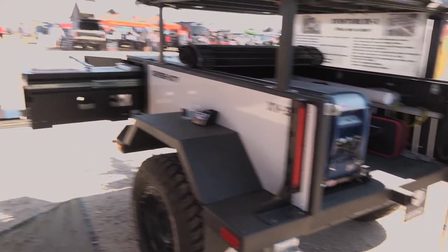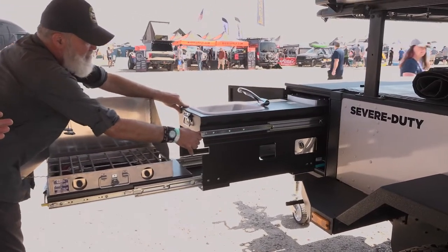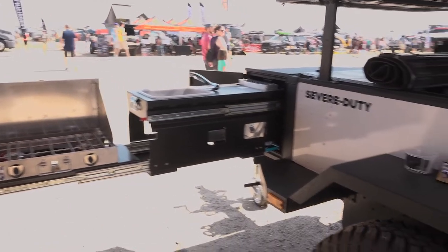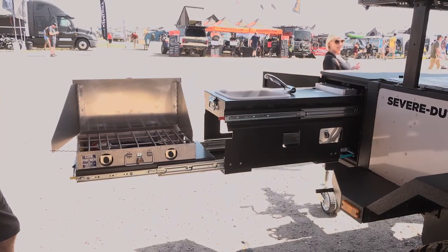The slide-out kitchen is an option on both the XV3 and XV2. You collapse the stove and slide everything back in. It's fully plumbed with an on-demand water heater going right to the sink — slide it out, turn on propane and the water pump, and you have hot and cold running water for dishes or cooking. There's also a shower outlet on the other side for a hot shower. Both trailers come standard with parking brakes — using a Dexter torsion axle with a standard parking brake, which is really useful on slopes to secure the trailer and prevent it from rolling.